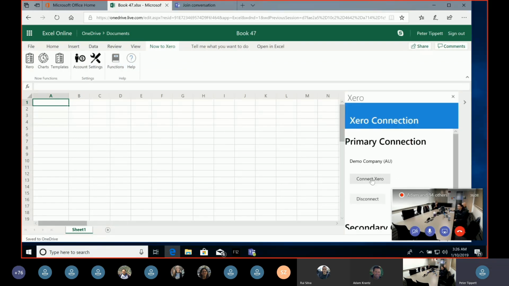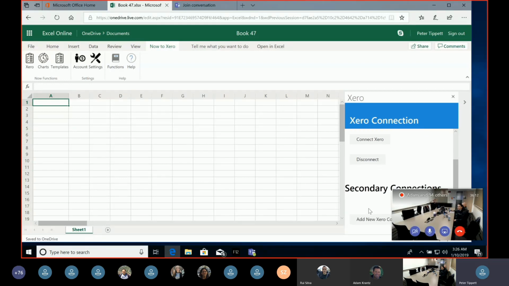So here's the task pane. I can connect to Xero or disconnect. One of the things I have is the ability to connect to multiple copies of Xero. I have one client, because I've also done this in Google Sheets. He has 5 companies around the world. He pulls into 5 different tabs in the spreadsheet 12 months' worth of data, combines all that with budgets in another 5 tabs, then allows him to do all the analysis and predictions.